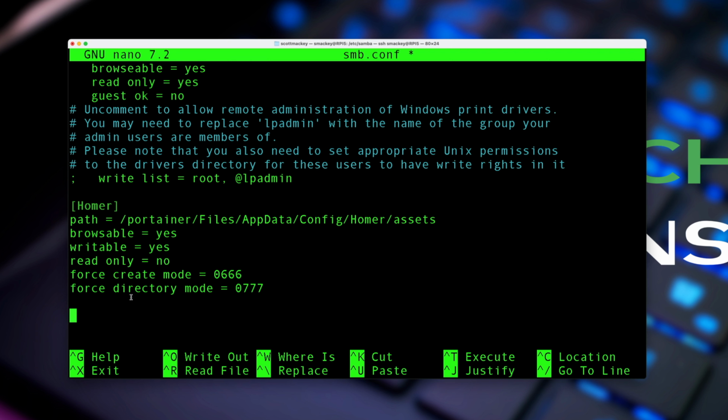And so we'll start with the share name, which is going to be smackey share, smacky share. And this is going to be the name that we're going to use to identify it on the network. So it's not going to be the directory it's in, it's going to be the actual share name. And we'll see that when we do our testing a little bit later.